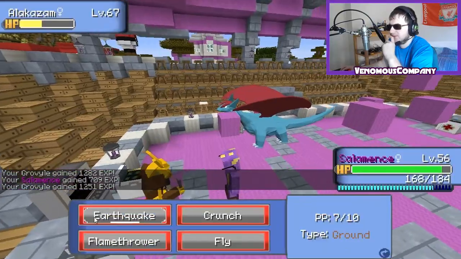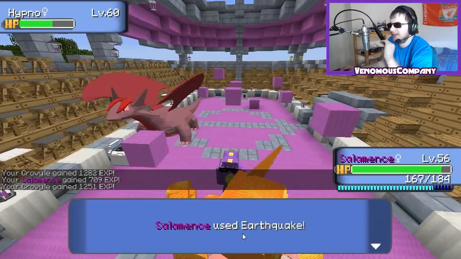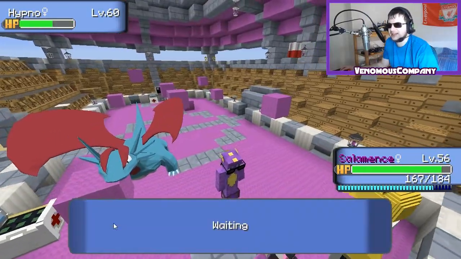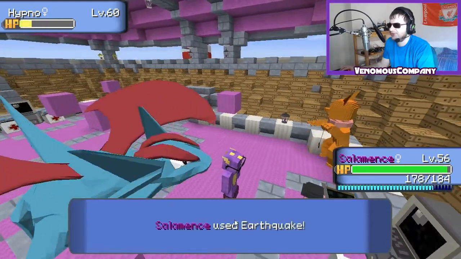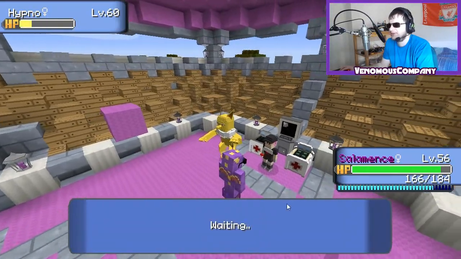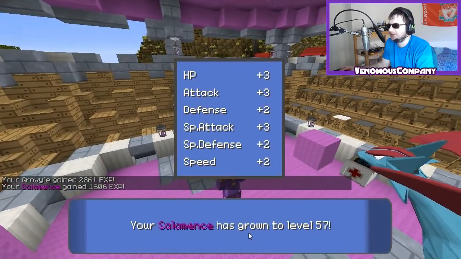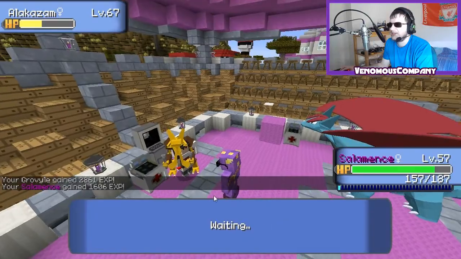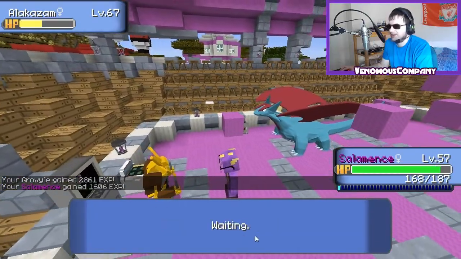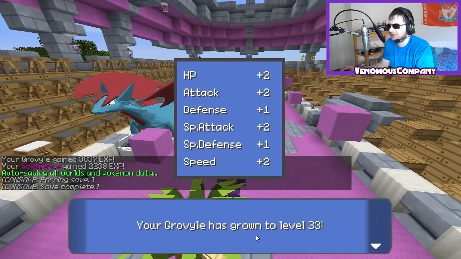Okay, so Grovyle went to level 30. I am hoping that I get to keep Leaf Blade because that's kind of crucial to his moveset really, because Leaf Blade is such a powerful move. So yeah, okay, I use Crunch. Crunch is super effective. Okay, I should have known this sooner. It's super effective, so it's actually really good against you lot.